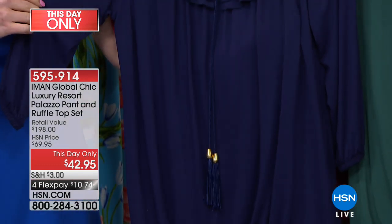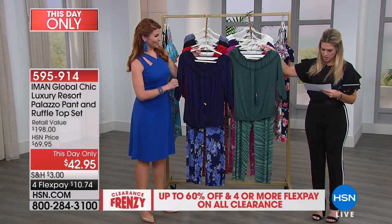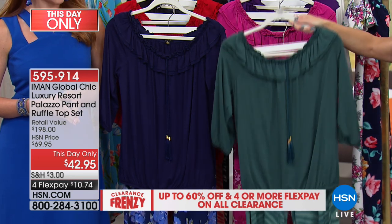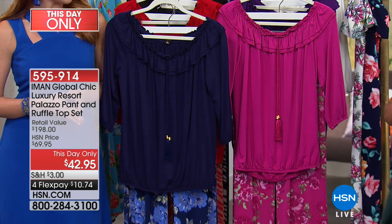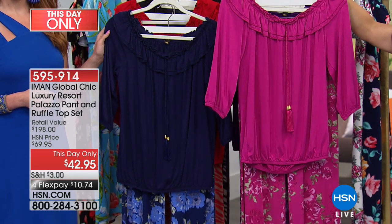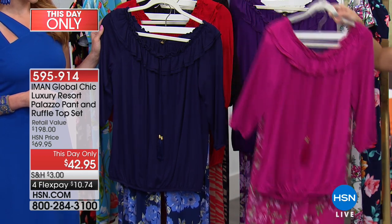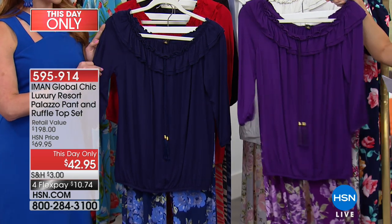Let's go over the colors real quick because we have a lot of you on the phone lines. In front of me is the jade animal. You saw Ingrid wearing the red animal. These are beautiful tonal pieces that match perfectly back together. It's a solid color top with a print bottom. Then we also have it in the fuchsia, with a floral pant. That's pretty. This is going to be the most limited, so if you're interested, remember extra small through 3X, and we do have different inseams on the pant: short, average, and long.